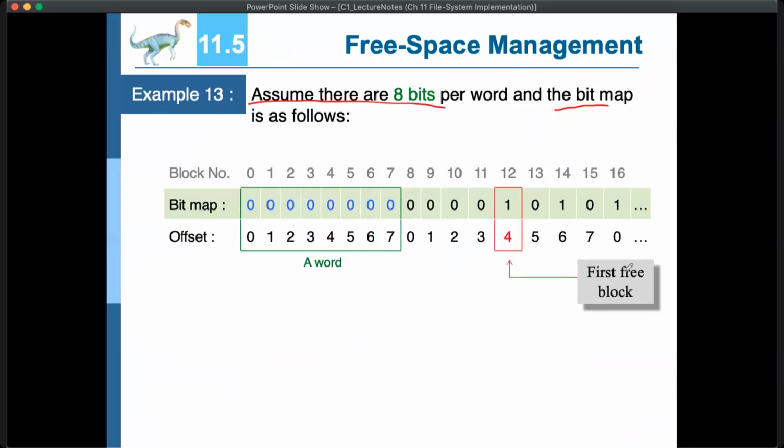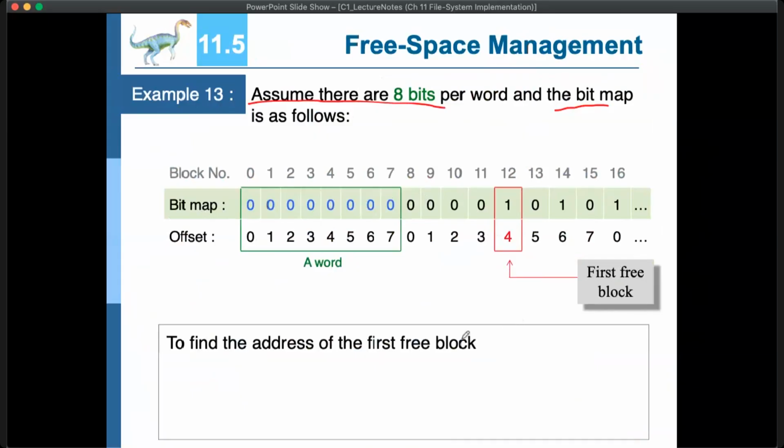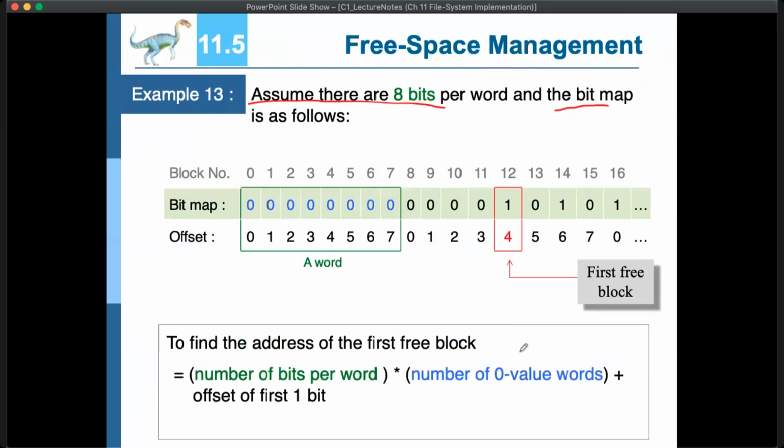So this is the first free block, and the offset is 4. To find the address of the first free block, we use the number of bits per word, which is 8, and the number of 0-value words, 1.